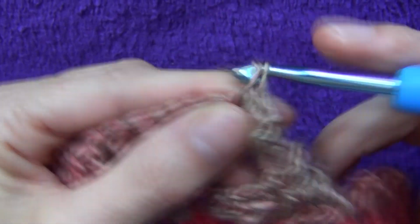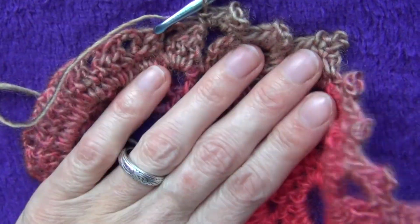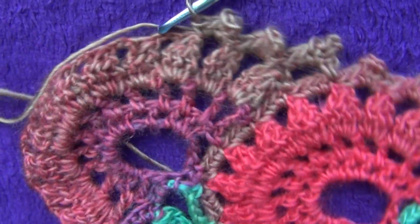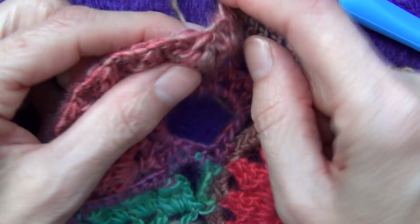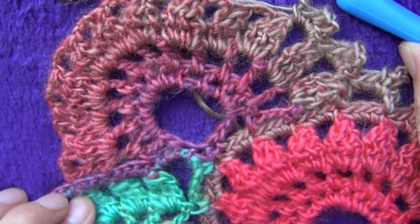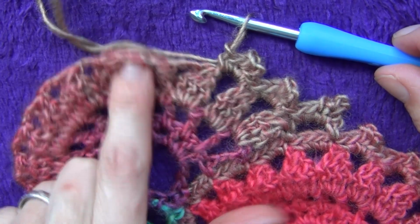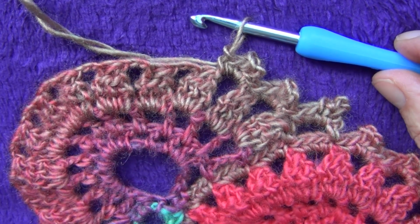Now what you have to end up with is 5 of these. So you want to have 5 picots over here. So it's 5 of these, 1, 2, 3, 4, 5, and then 7 spaces with just your 4 single crochets. So I'm going to do that and then I'll meet you back here. So do 5 of these in your next 5 spaces and 7 with just 4 single crochets in, and I'll meet you at the end of that.